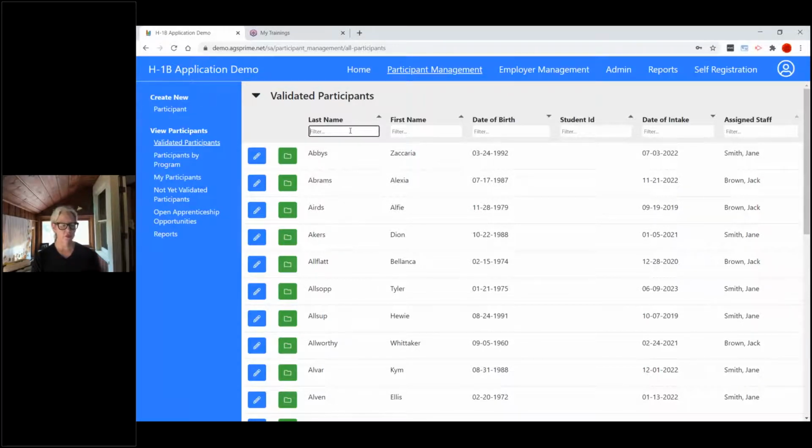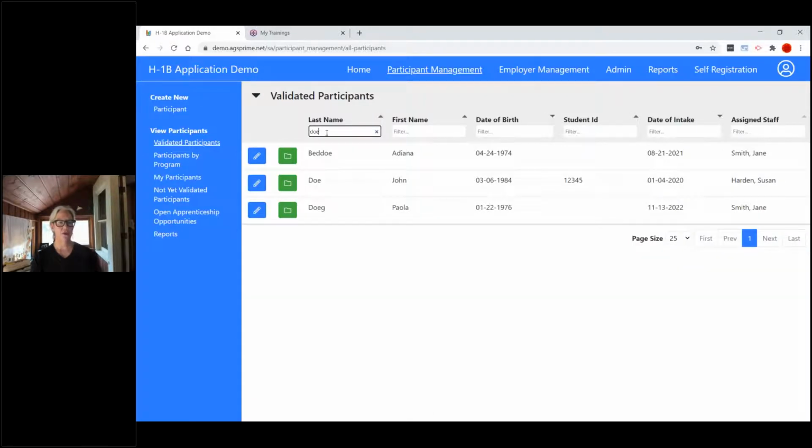So let's do a search of one of my favorite test customers, John Doe. I just do a quick search by last name and I can see I have other customers with those characters in it. And what I'm seeing here at the view level is my validated participants, where the data has been validated. They're not necessarily enrolled in any program yet, but they might be.